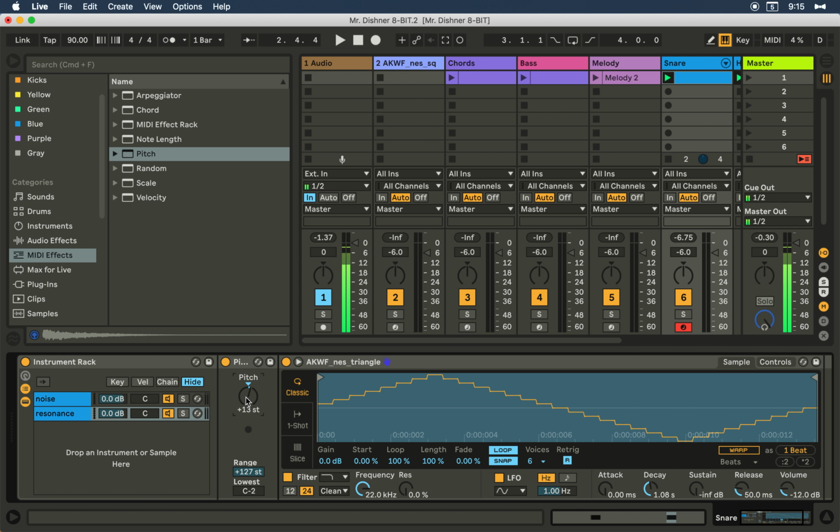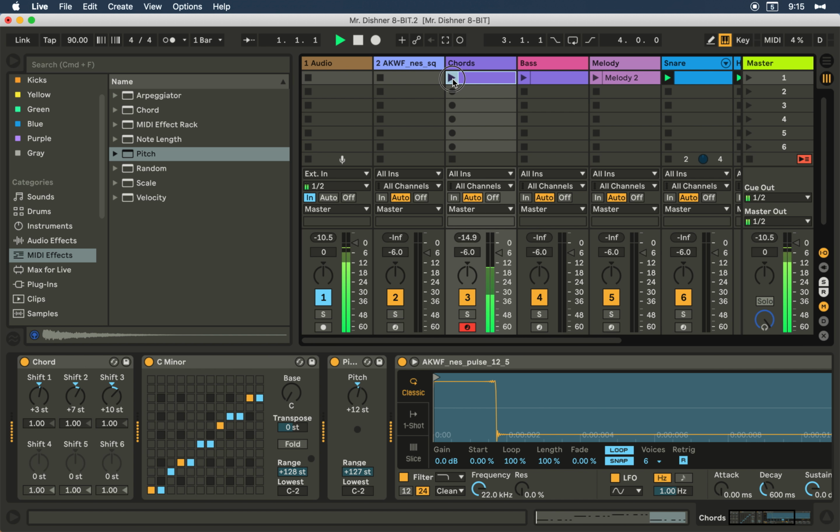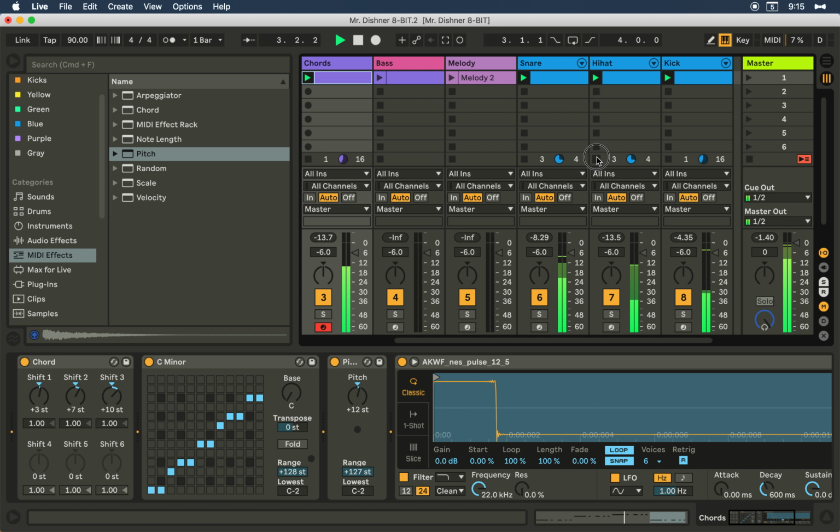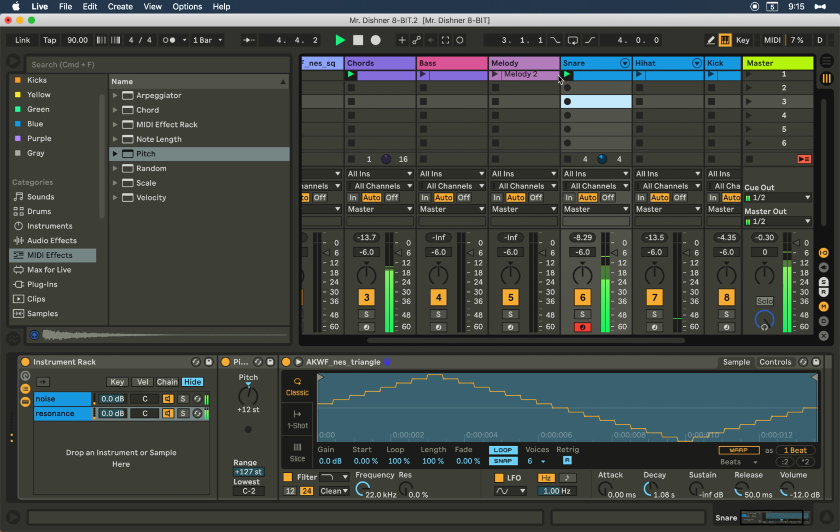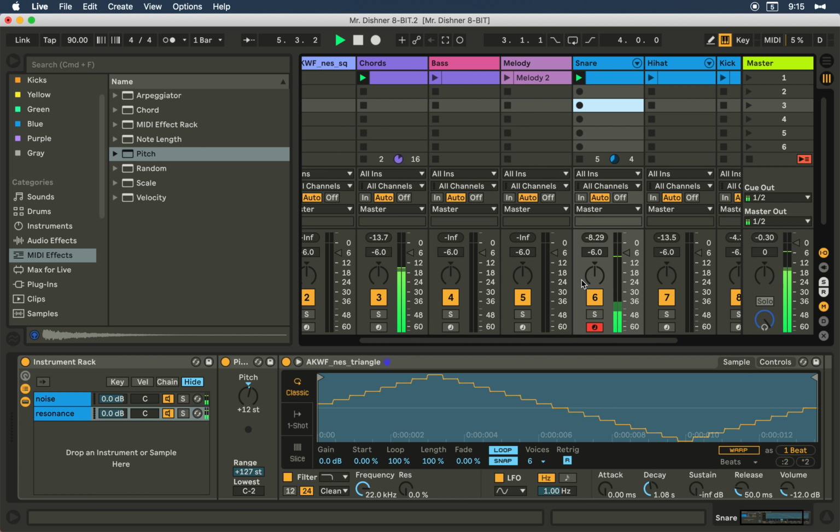Now it's not perfect. There are a couple of things to consider. Yes, drums should be tuned and in the same key as your chords and your song. Do you hear how the snare is playing a specific note? Bum, bum, bum.